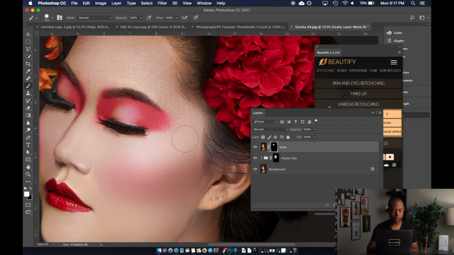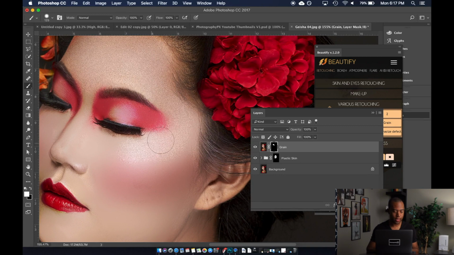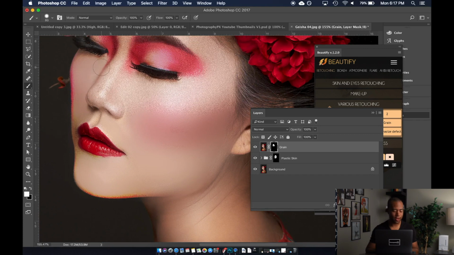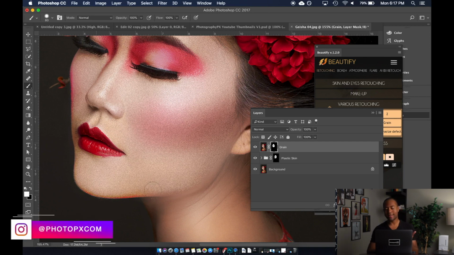But basically, you're just going to use this white brush to show this layer and paint in on her face. Like I said before, the texture's not perfect on anyone's skin. It's never this uniform. It's totally not realistic to have perfectly uniform skin like this. But in high-end beauty retouching, we just kind of do it anyways. It's just part of the industry standard I guess to a certain extent. It's just something interesting. So obviously we can see here that this is way too much. I'm going to go back into full screen so we don't get distracted by all the other things. We can see that this is just way too much.